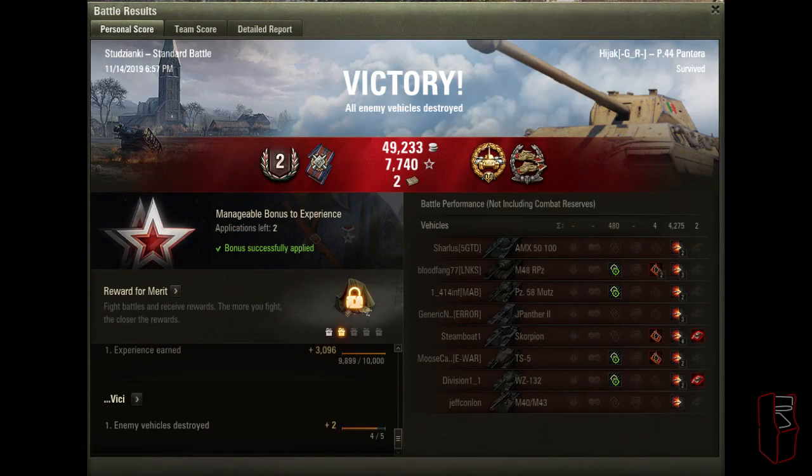So in the end, that was Mastery Badge Second Class with Fire 4 Effect. So in the end, that gave me High Caliber for the 4,275 damage and Confederate.